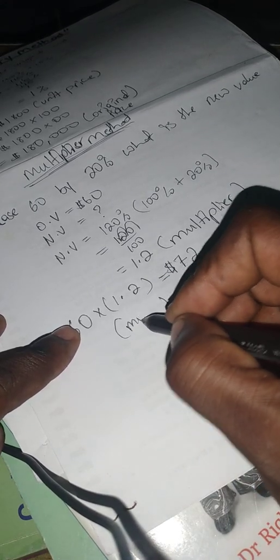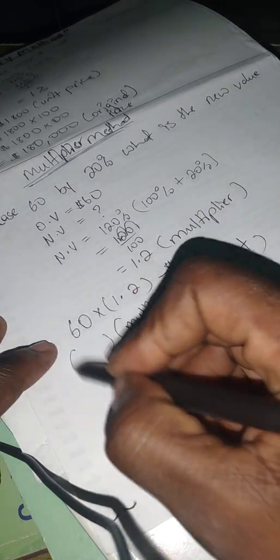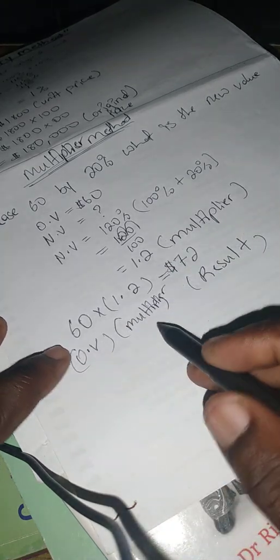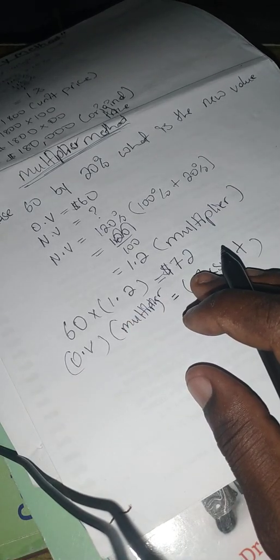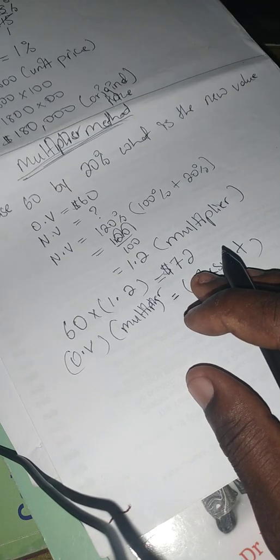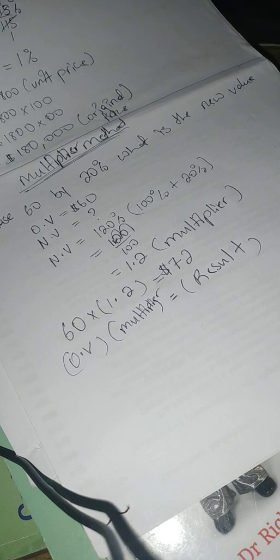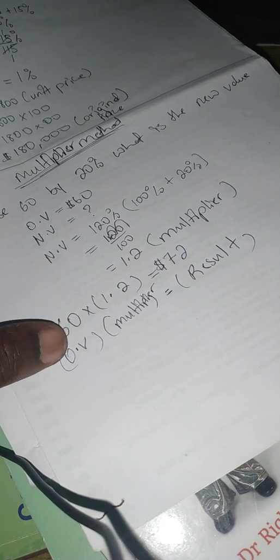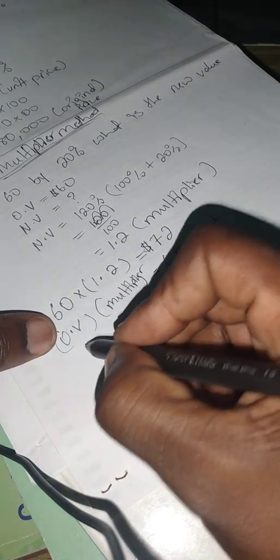Once you have the multiplier, and once you have the original value, OV, you are able to solve any certain percentage problem. Now, for example, in the first question with the land, it increased by 15% to 207,000, which is the result. But we don't have the original value. So in that case, we have to put x. So we say let x be the original value.